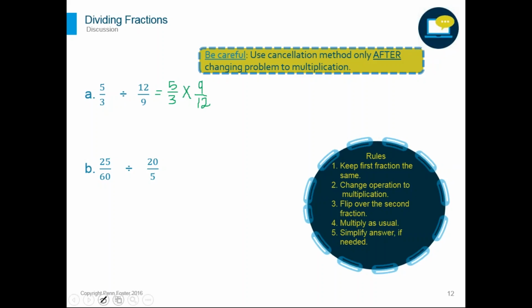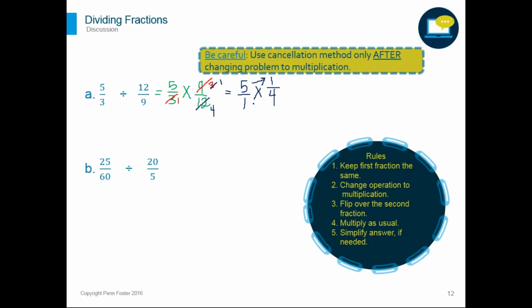Now we can consider canceling out things that we do not need to make our question simpler. We have 9 and 3, divide over 3, that's a 1, divide over 3, that's a 3. Oh, I have 3 and 12. Eliminate that. So a common factor is 3. Divide over 3. That's a 1. Divide over 3. That is a 4. Let's rewrite the problem to see what we have now. 5 over 1 times 1 over 4. And that's it. Nothing common.